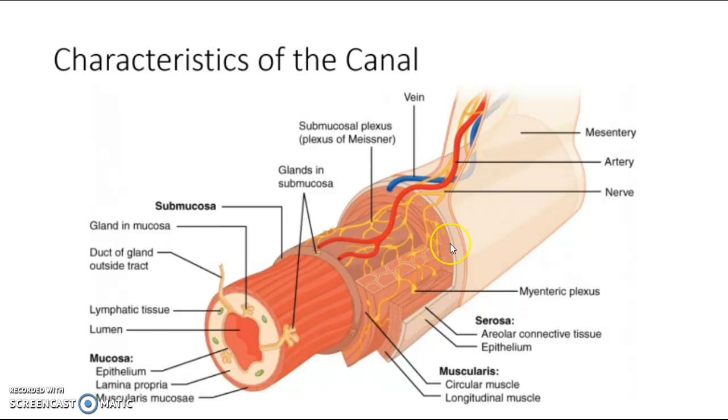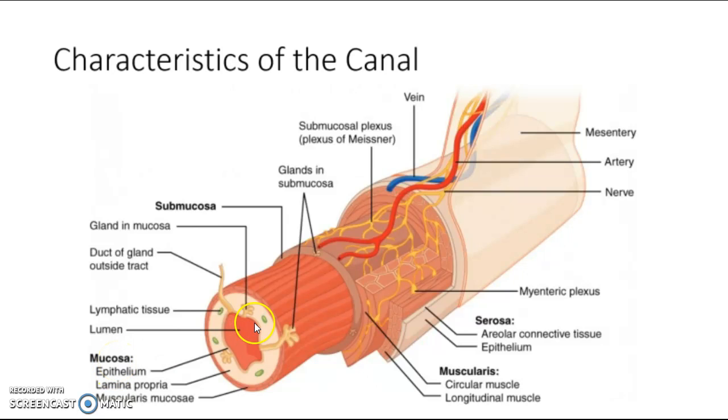Now on your end, you're going to have to label some of these, so make sure that you get all of these parts labeled. And then underneath it, there's a few words that you're going to need to explain. So we're going to start explaining those now. The mucosa is the first one on your paper, so we'll start there.